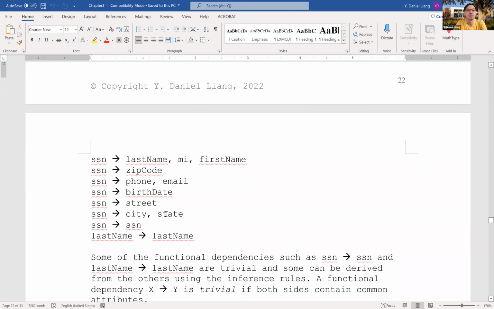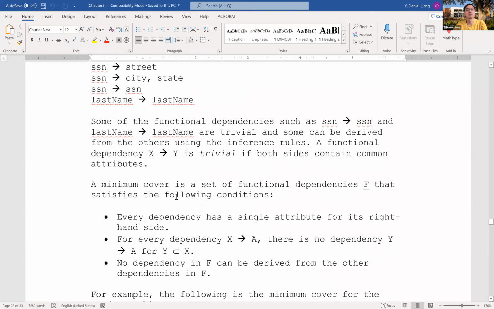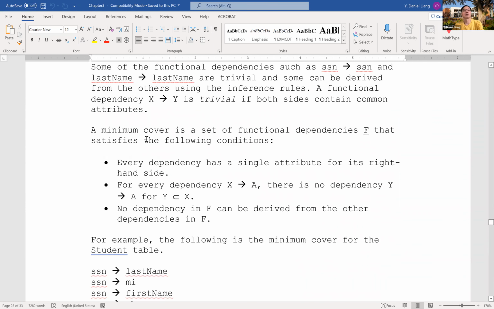So a lot of this. Some of the functional dependencies, such as social security number determines social security number and last name determines last name, are trivial, and some can be derived from the others using the inference rules. A functional dependency, X determines Y, is trivial if both sides contain common attributes.